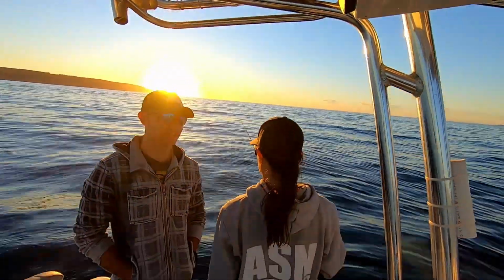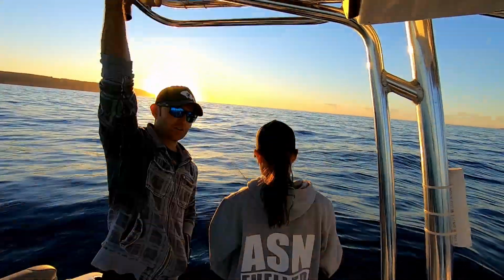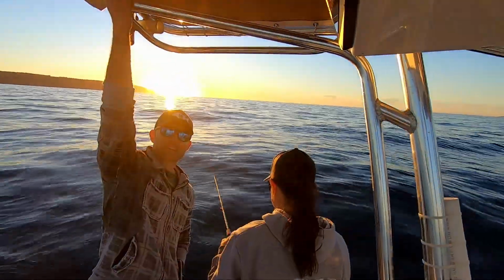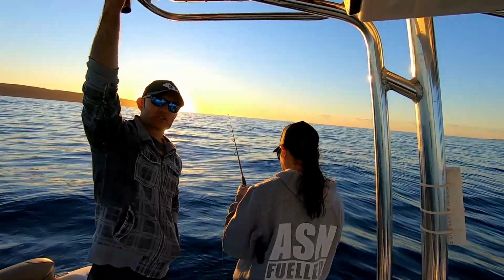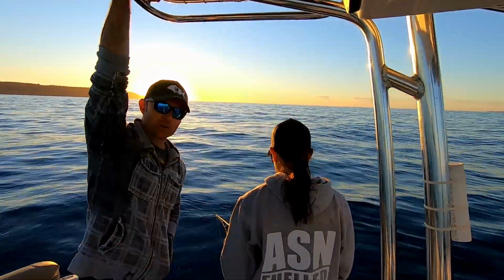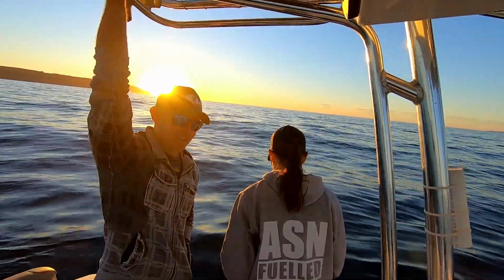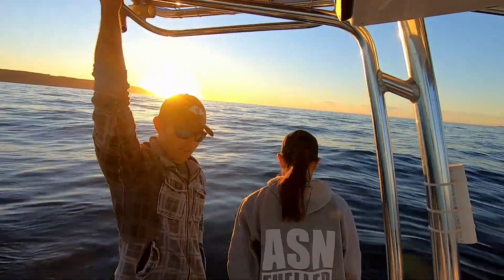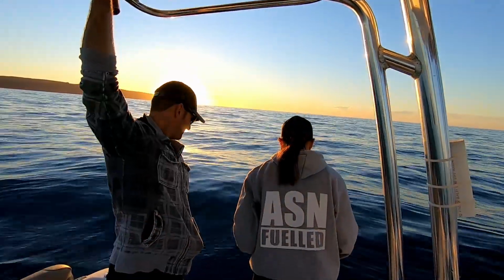Slow pitch jigging again. The plan this afternoon, because we had a sleep in. We did. King George Whiting in close. Then we got distracted by tuna. Hooked a couple of decent ones on the cast. Lost both. And then we got distracted by the sounder and found ourselves out in 55 meters chasing what turned out to be some queen snapper or blue morwong.